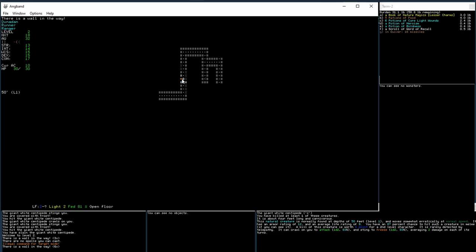Okay, so this is the symbol for money right here. This little asterisk symbol. That's the symbol for money. And if you find it just laying around, you can just pick it up and then have more money. I'm not sure I like that change. But it is an option that you can turn on and off.